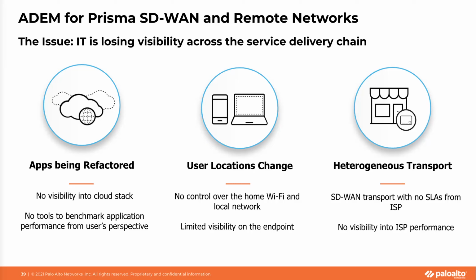And finally, as enterprises rely more on the public internet, they have lost visibility into the performance of network paths and ISPs connecting users and branches to business-critical applications. This lack of visibility across the service delivery chain leaves IT, and the typical legacy branch and data center monitoring solutions that have traditionally been used, blind and unable to solve user experience problems.